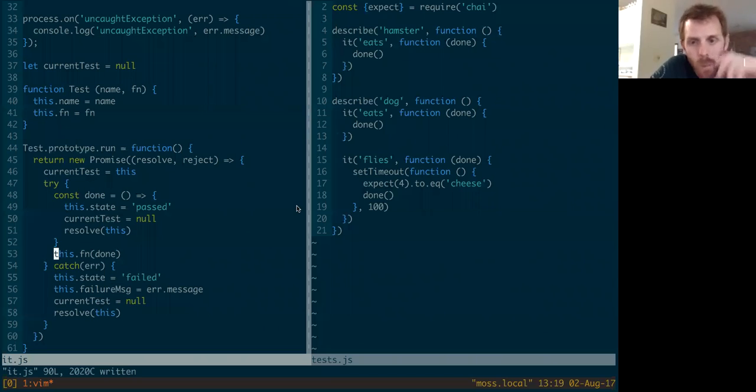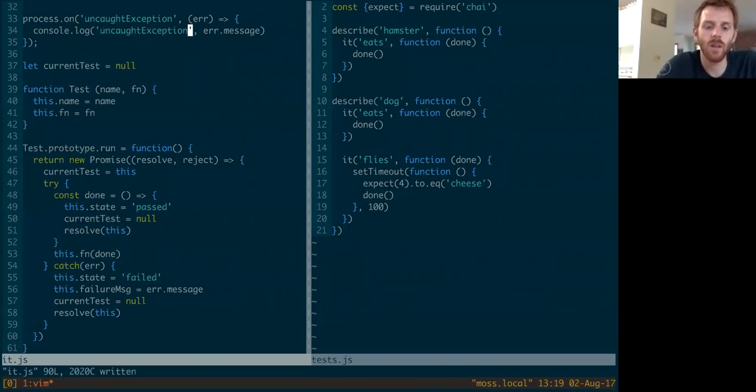So now, after this function gets called, but before done gets called, before we call done here, current test will have in it a reference to this test object that represents this test we're running. So here, we could log that out, right?